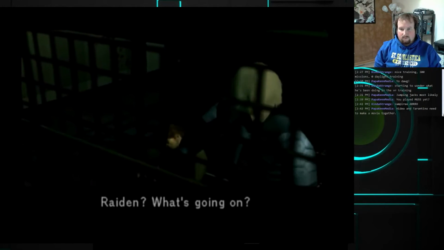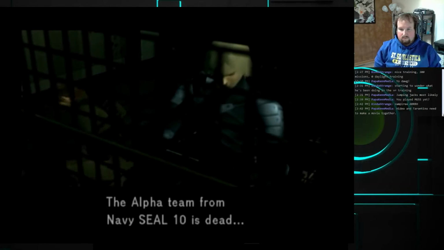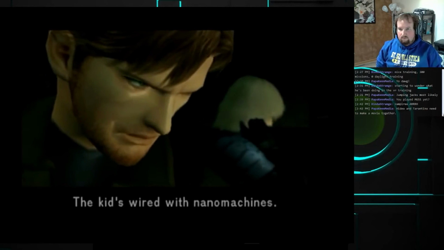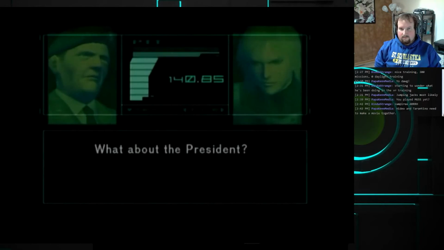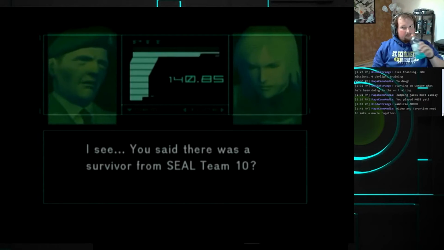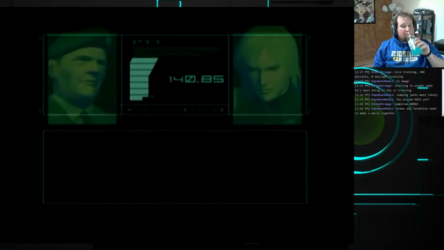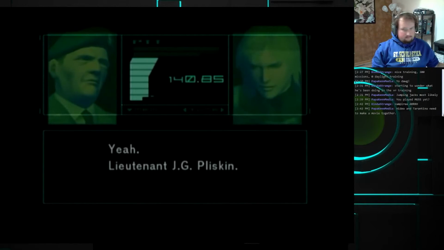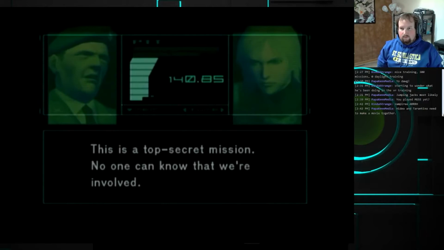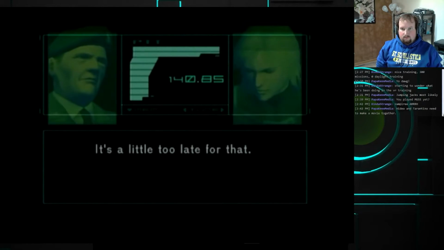Raiden, what's going on? The Alpha team from Navy SEAL 10 is dead. No, a single survivor. The kid's wired with nanomachines. What about the president? Took him somewhere else. I see. You said there was a survivor from SEAL Team 10. Yeah. Lieutenant J.G. Pliskin. Has he seen your face? What? This is a top secret mission. No one can know that we're involved. It's a little too late for that.